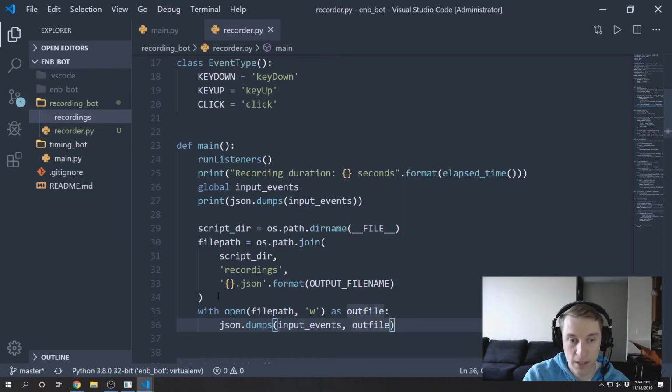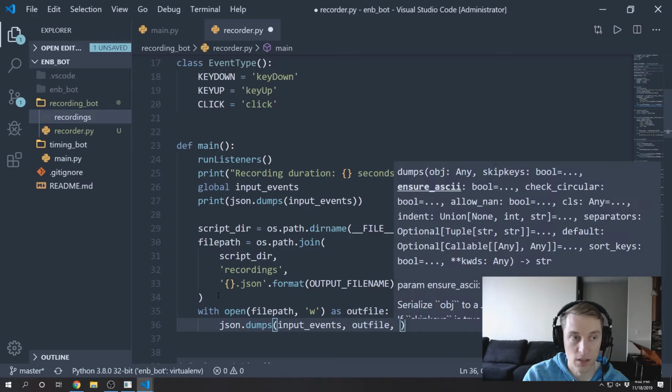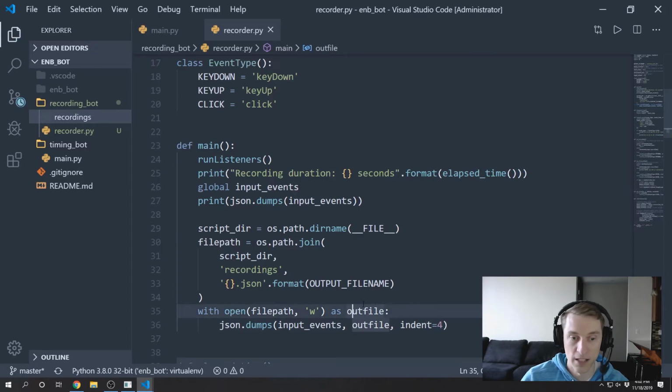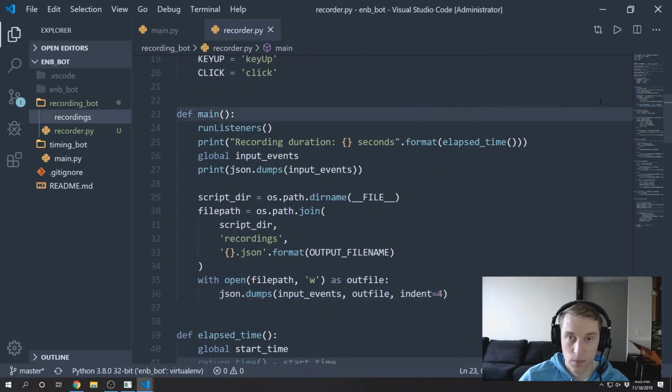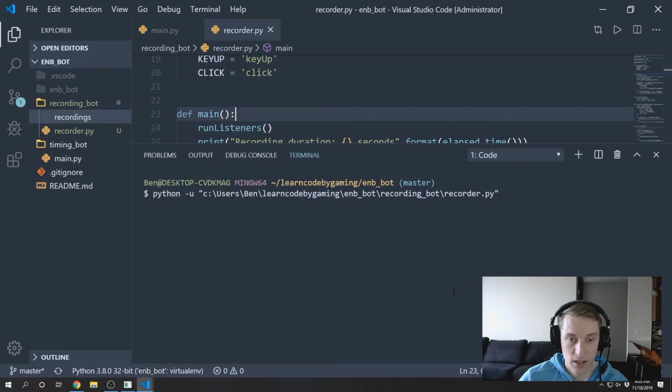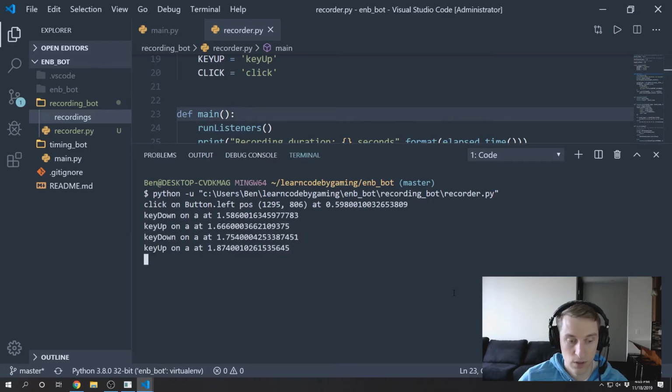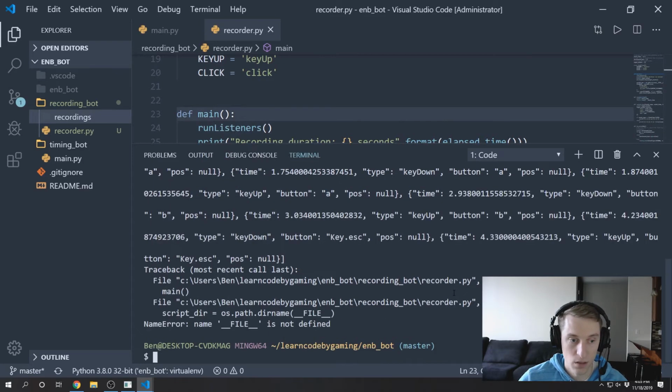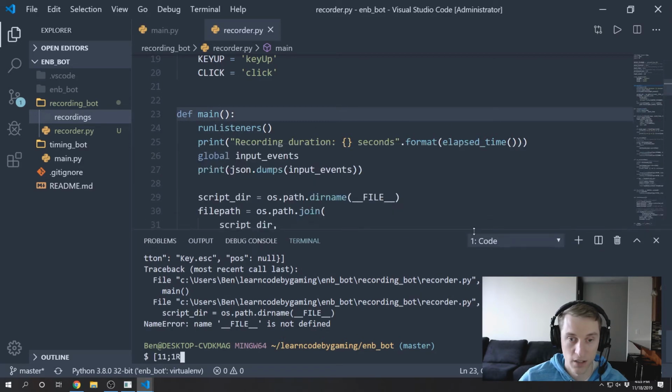We can also format this a little nicer, which I think we should do, because once we record these files, you might want to go in and edit them sometimes just to make adjustments. So we can do indent equals 4, and instead of outputting the JSON all on a single line to this file, it'll now do a carriage return at the end of each line and do indentation for us. It'll make it look a little nicer. So finally, let's run that and see if we get a file output. Oh, file is not defined. I think that should be lowercase, huh?